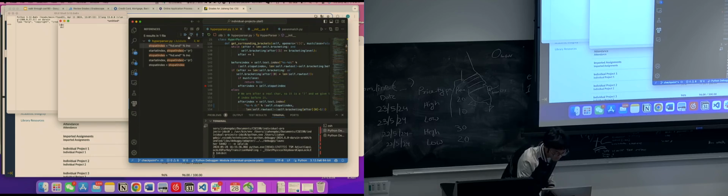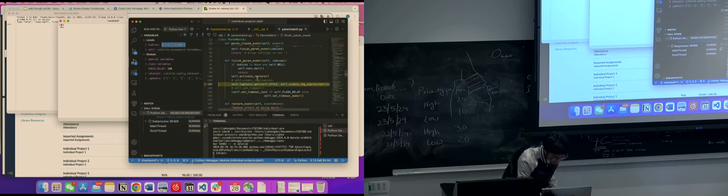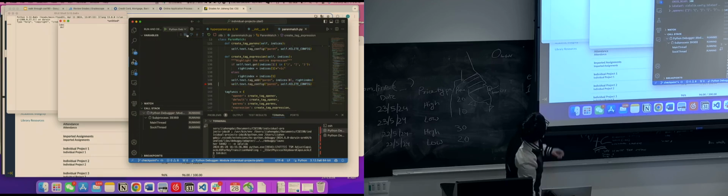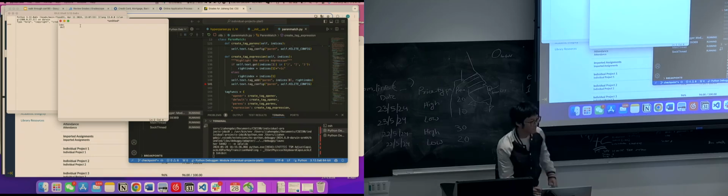We continue back to this function, and the next step will be finish parent event, and the last step is we head into create tag expression and use this tag config to actually create the highlighting. Okay, next step, it flashes briefly. So yeah, that is basically my task.